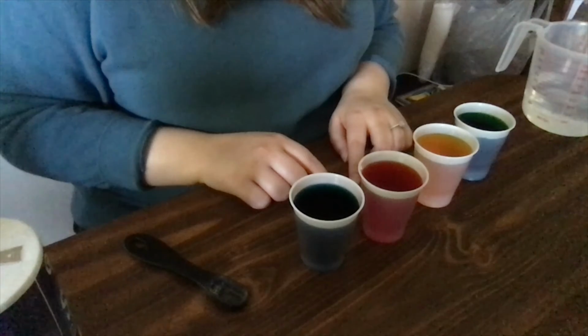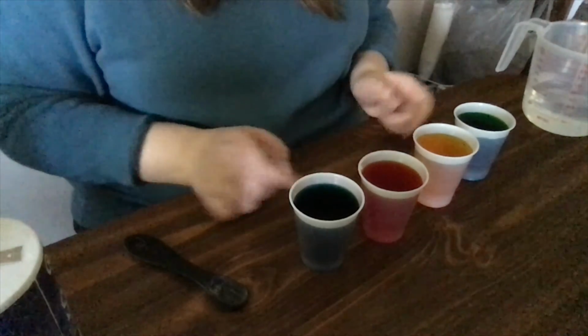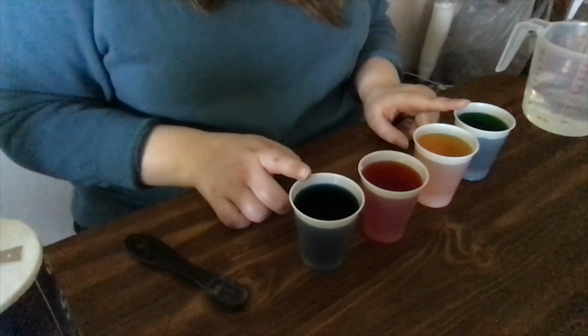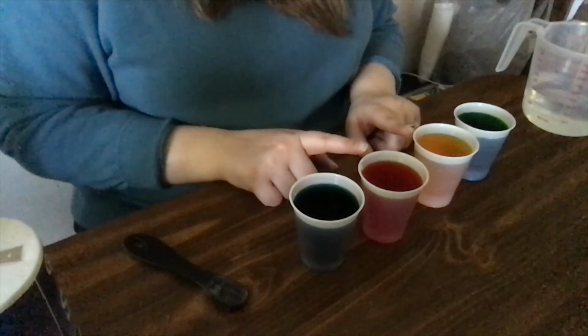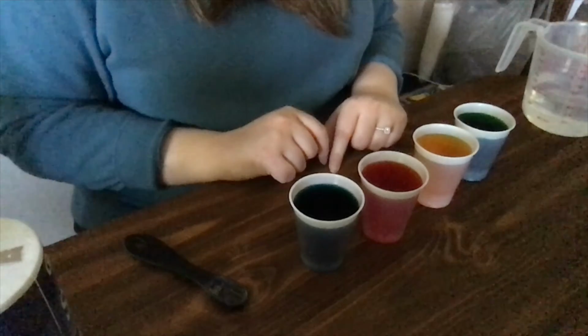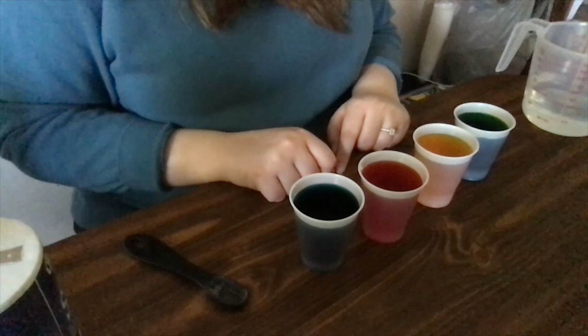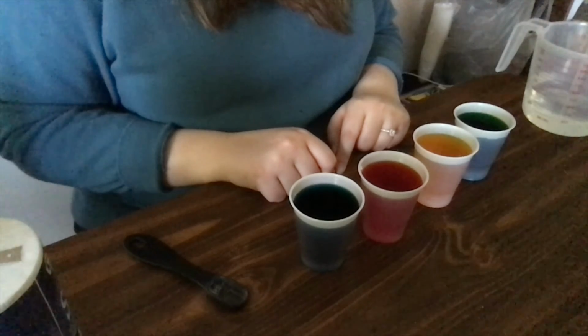So how are we able to get it so that rather than mixing all together, when the green and the blue mixed, we didn't get a color? When red and yellow mixed, we didn't get a different color. When blue and red mixed, we didn't get purple. Anyone know why that is? It's because of the salt.